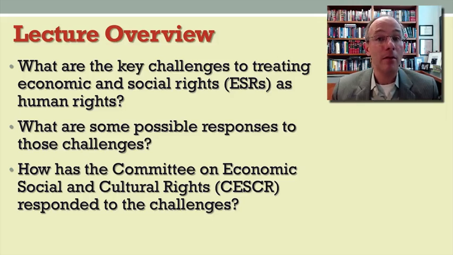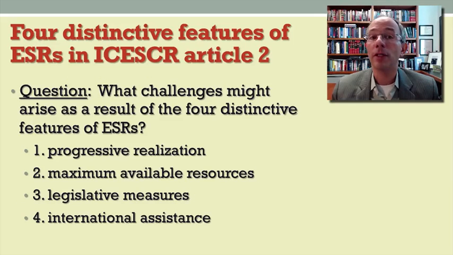So I want to begin by reminding you of the four distinctive features of ESRs that we extracted from Article 2 of the Covenant on Economic, Social, and Cultural Rights. I've listed them here on the slide. And I asked you to think about what challenges might arise as a result of these four distinctive features. And I'd like to suggest to you that there are four challenges that arise as a result of these features.